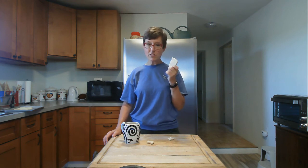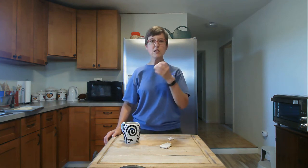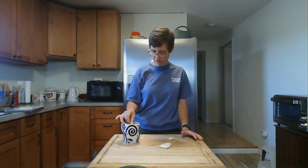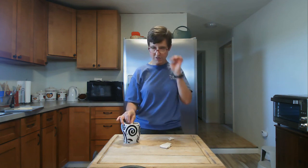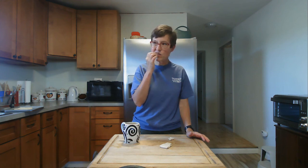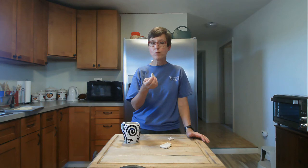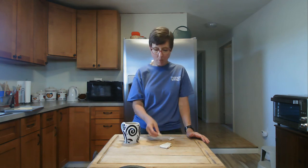So it definitely preserves. But the soldiers would say that oftentimes they would take it and use it with their coffee. So they would use the coffee to soften it. That's how this works. Softening it helps.